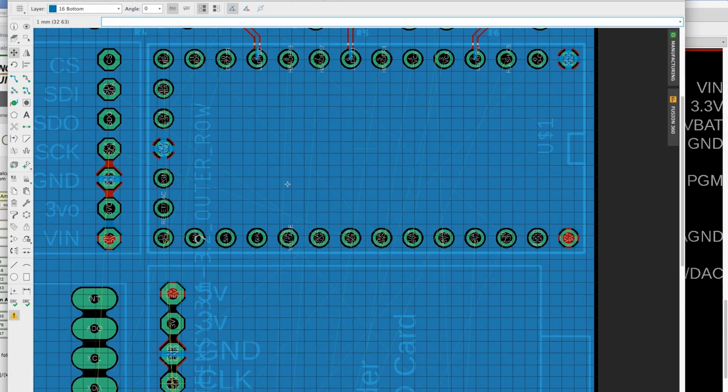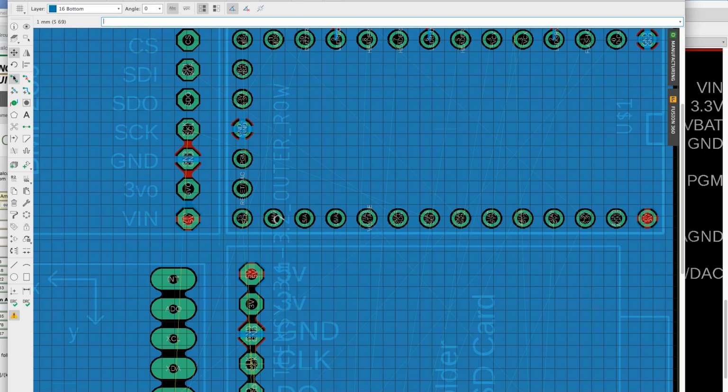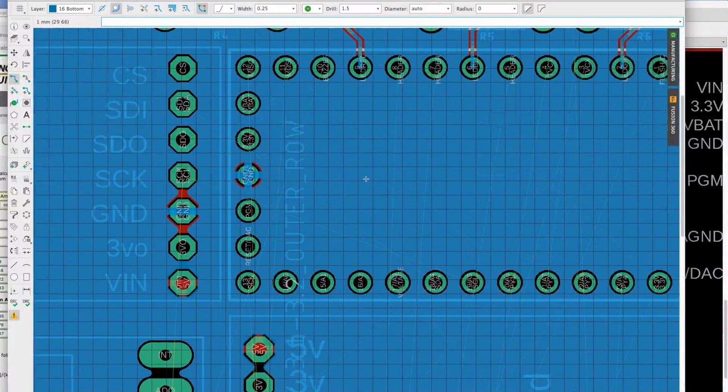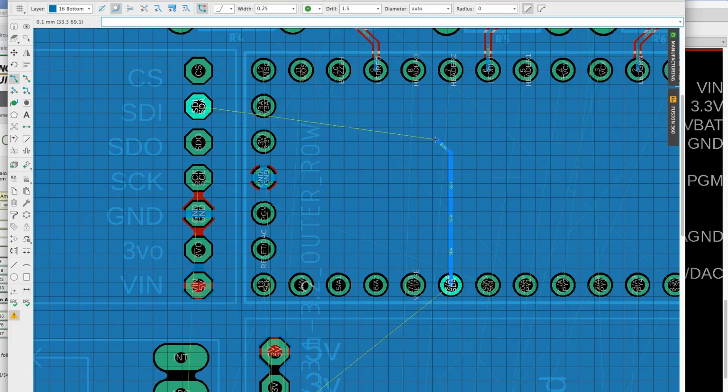So let's route a few more things here. Let's start with the SDA and SCL lines. These are the lines that are basically used to communicate with the flight computer's barometer, that's the barometric pressure sensor, or the IMU, the inertial measurement unit. We can see we have some air wires here that need to connect to both of these items. So I'll click the route button, make sure my trace width is 0.25, and we'll just start routing. We'll start with the barometer here. So SDA, we'll start with this line. I'm going to go up this way and then to the side, and we'll come over to the barometer here. That's the SDA line. We'll hit rat's nest.